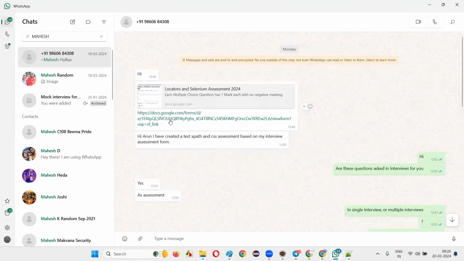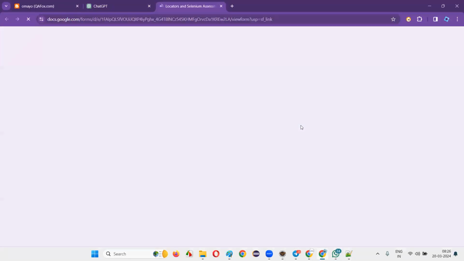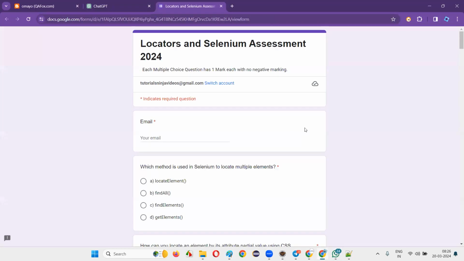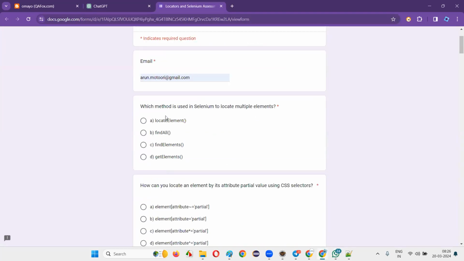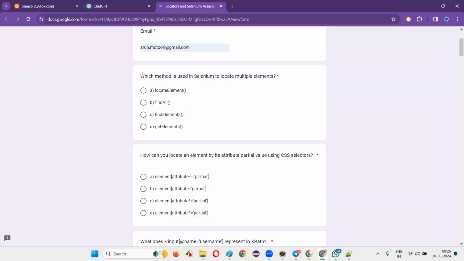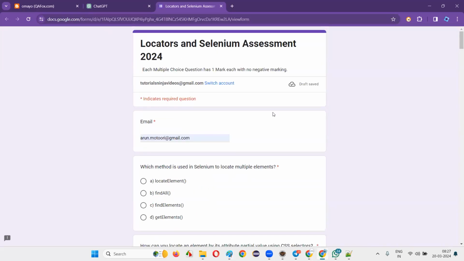Yes, above. This one, right? I'll give my email address here. Which method is used in Selenium to locate multiple elements? So this is the form you created, right, Mahesh?